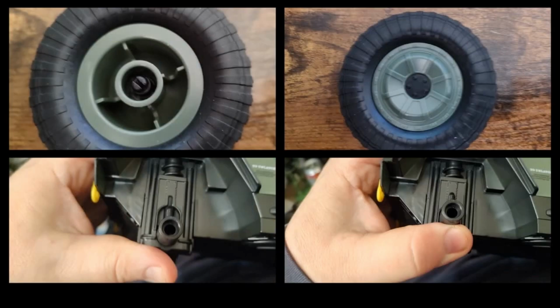One cool feature with the wheels, with the past version of the Real American Hero, it was on metal axles. And unless you knew how to use WD-40 or put some talcum powder or something on those bars, your Vamp would get that whistling death sound when you'd roll it across the floor. With the updated version for the Vamp, they have two basically pinned into the hub and then into the body of the Vamp, a little dumbbell peg. And what you do is that just clips right in.